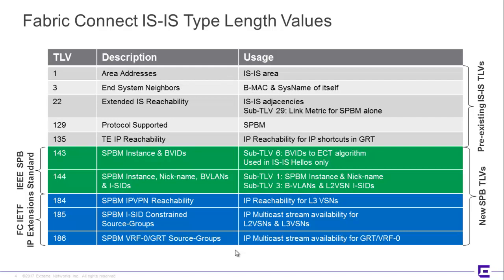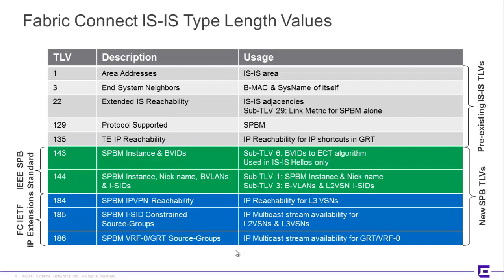Okay. The blue TLVs at the bottom of the screen are IETF extensions that were created over and above the IEEE standard. You can see that there are three, and we'll talk about one that's not listed here right at the end. Type length value 184 defines IPVPN, what we call a layer three virtual service network. And that is equivalent to an RFC 4364 MPLS BGP IPVPN service. Okay, so that is a big sentence to say, and it's also a big consolidation of service entries for the equivalent service. That's a big thing that we'll talk about when we start talking about layer three VSNs.